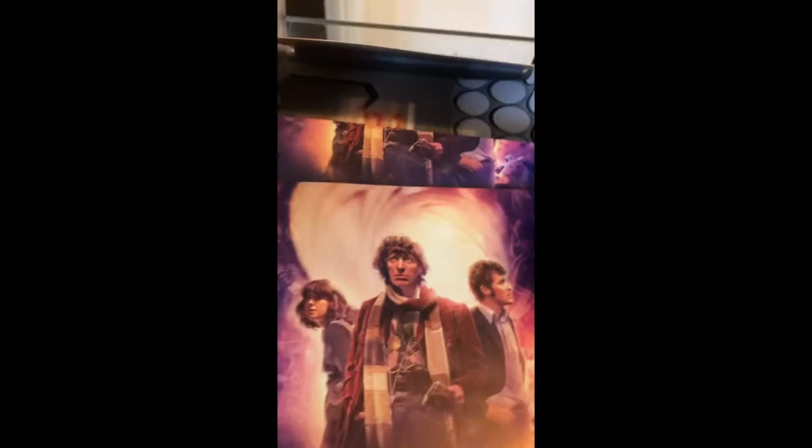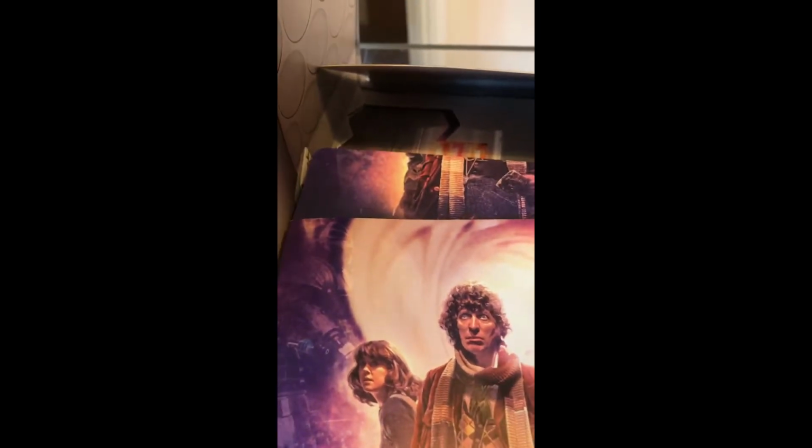Now the booklet itself is one of the things which, to my mind, is absolutely invaluable for these sets, because I'm not going to show you every single page of the booklet, but it gives you details of how each story was produced, lots of exclusive artwork, and also you get articles about the season.